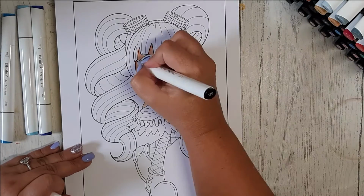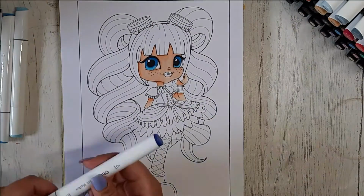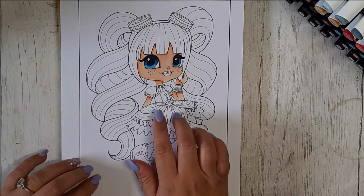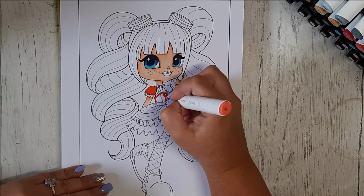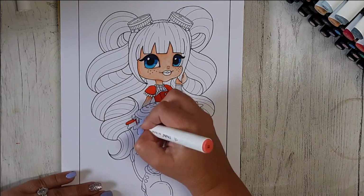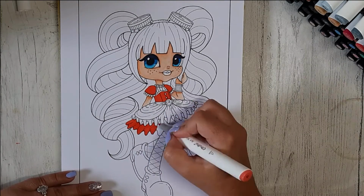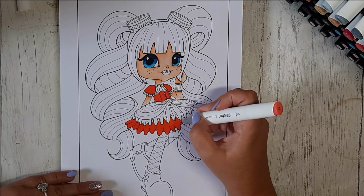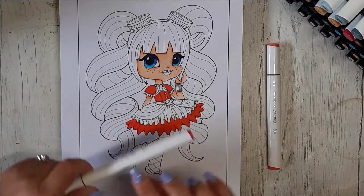You could do a much lighter skin tone, and I am going to try doing a much darker skin tone on the next one. I'm not very good at dark skin tones at the moment, so that's why most of my girls are kind of this skin tone, because that's where I'm comfortable. But we've got to challenge ourselves, right? We've got to move out of our comfort zones. If you get too comfortable doing one skin tone, then move on to another and challenge yourself, keep pushing yourself.